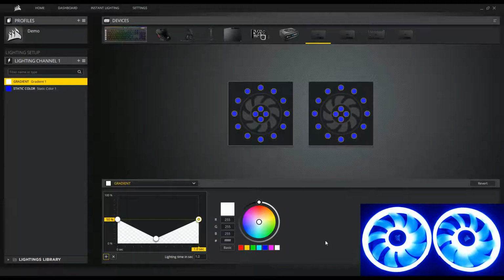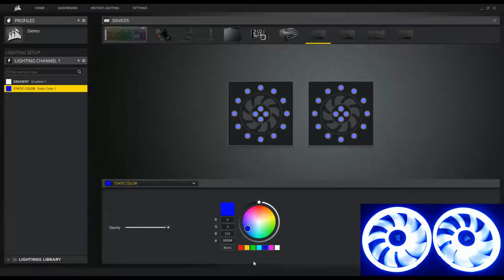It's just a little bit of blue, right? Because you'll see I have that 10% opacity set here. So this actually gives me a pretty interesting breathing blue and white effect. If I change this static color to red, it'll now be this breathing red and white effect. Again, it's the layers, one playing on top of the other.